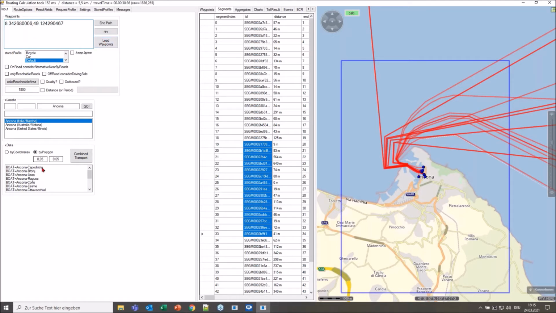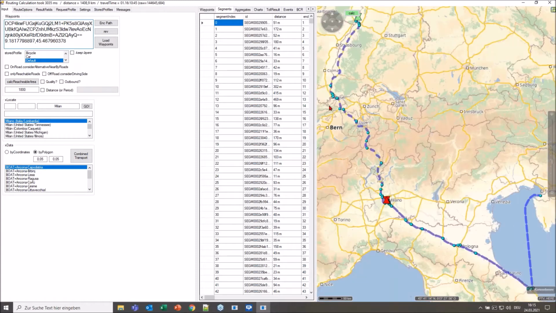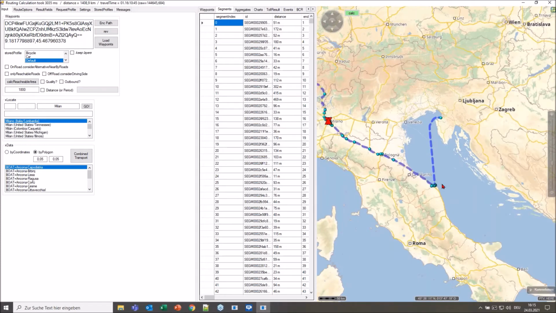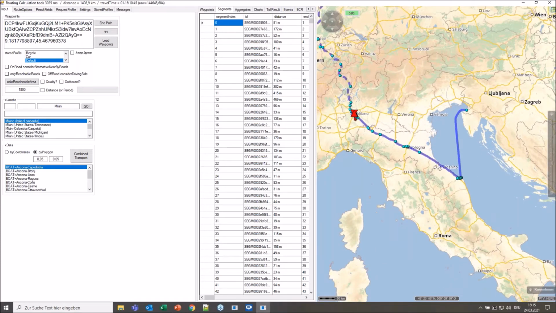For example, let me just use this one, wherever it ends, to drive to the city of... here we go. Hopefully I made a proper parameterizing. That's probably missing. And by using this segment ID as a second waypoint, I have pushed the route to use that ferry. Oh, what's it doing? Driving back to the continent again, and then back to Milano. So whether it was meaningful or not, that's a different story. It's possible now. Okay, so much about the segment IDs.